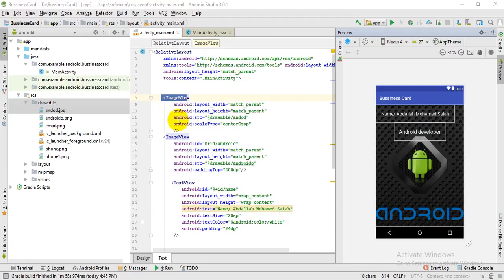And I need to have the source of the image, which is in the drawable folder in resources, and the name will change as the image.